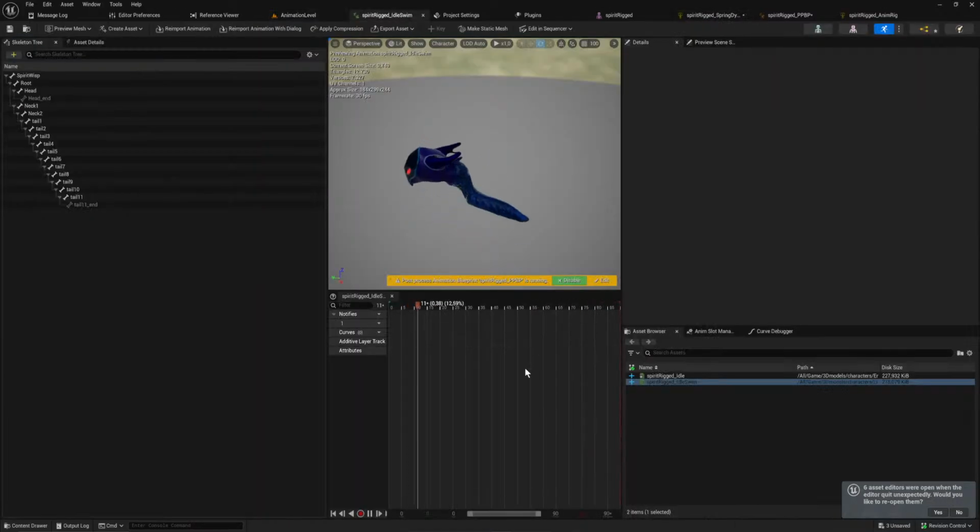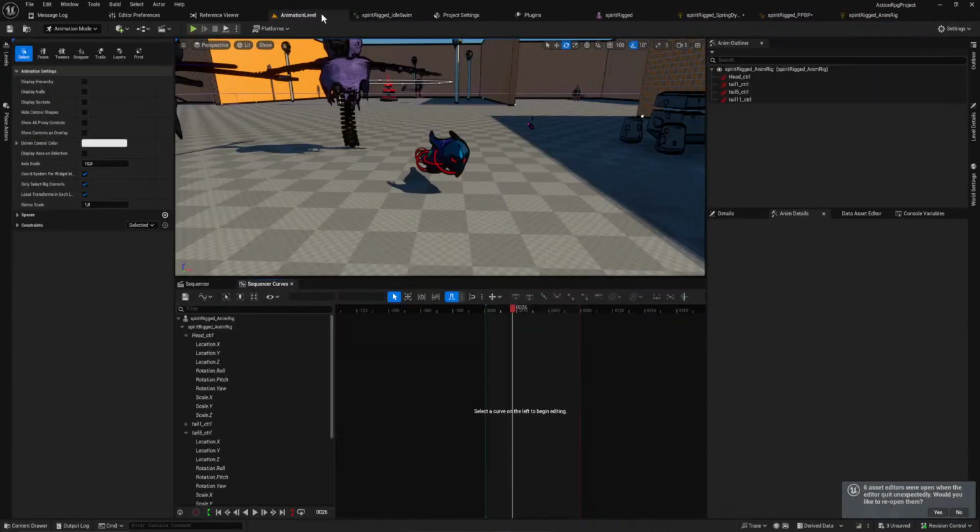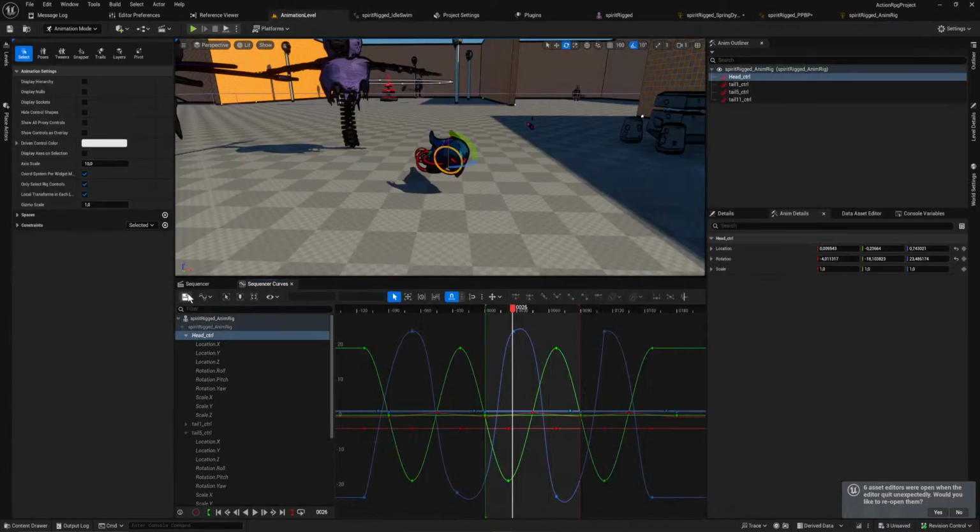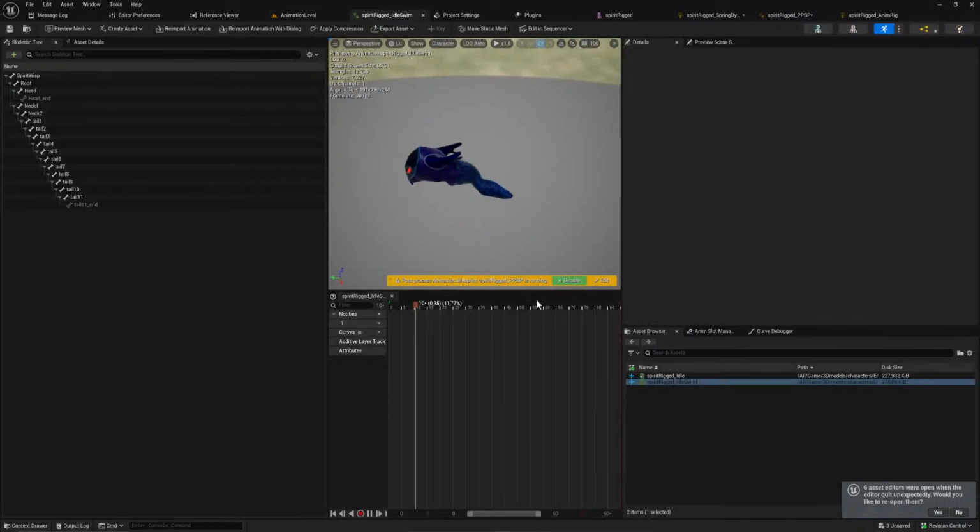I don't know why it's suddenly glitching out when it does that. That's not good. Is it still... Why?